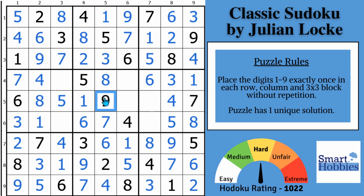We need a 2 and a 9. My 9 is going to be pulled over from block 5. So there's your 9. There is your 2. I don't see a 2 in block 5. So there's a 2. And that's got to be your 3. Awesome. And then with these 2s, I know I need a 2 in block 4. That's it. And our last digit is a 9.